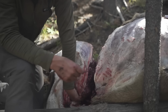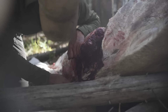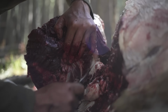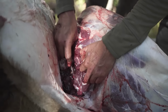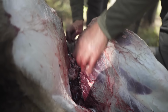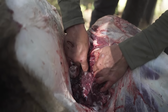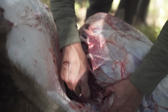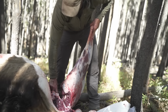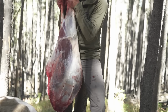You want to be careful that you don't cut into his paunch or any of his innards. You don't want any of that stomach content on your meat. See, I'm just following the bone. Right there is his hip socket. You can work it from both angles, from the top and the bottom, and you're just working your way down to that ball socket. If I had any advice to give you, it's to just follow the bone with your knife blade. It's starting to peel right out, just like that. And you have a giant elk hindquarter.